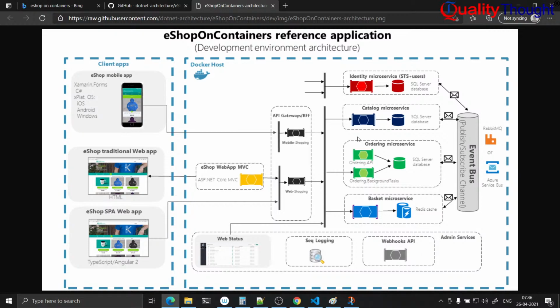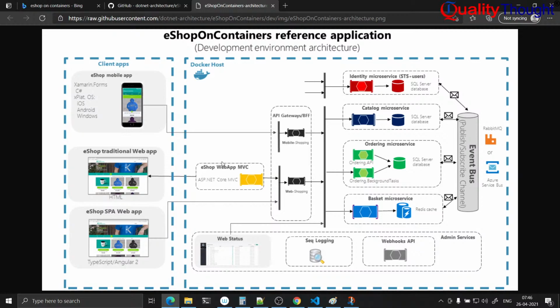The application has a mobile application, a traditional web application, and a single page application. It has approximately 5 to 6 microservices running. There is an order microservice, a basket microservice, a catalog microservice, an identity microservice, then some API gateways, and a web application which is an MVC application.